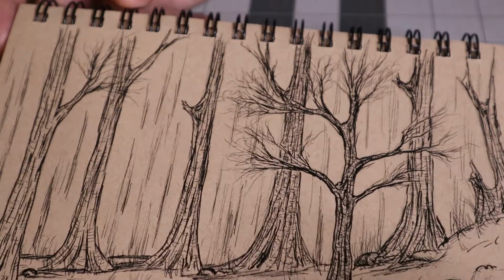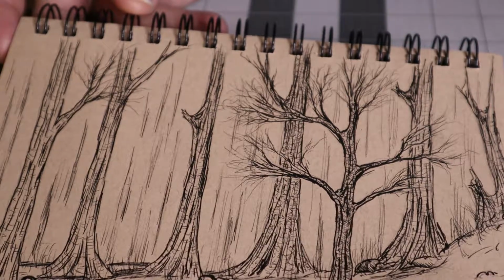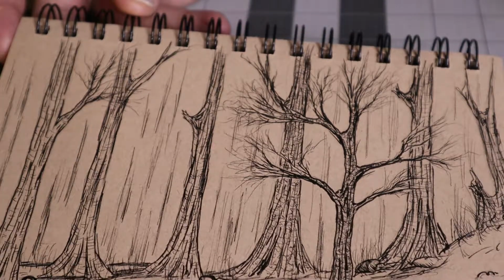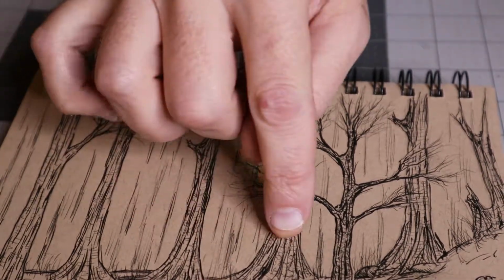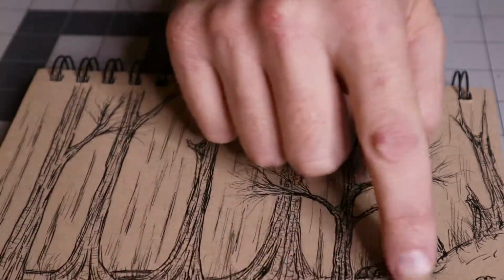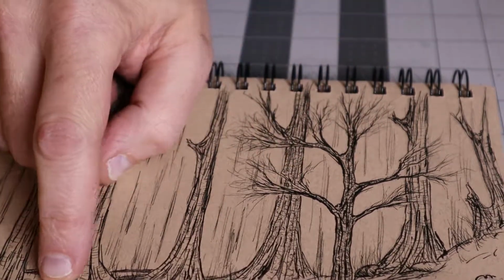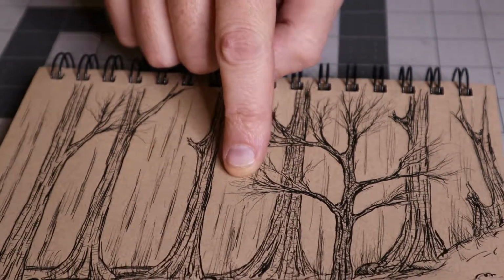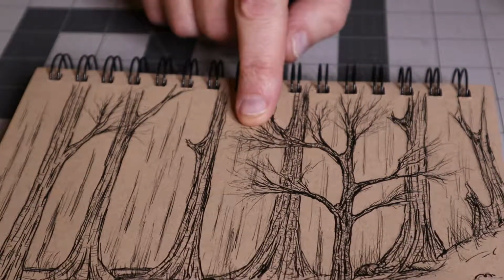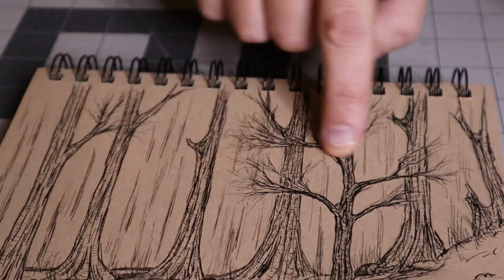I went ahead and put some shadow and shading, cross hatching down here into the rocks. I used the 0.02, the 0.03, and the 0.05. The 0.05 on the back trees right here, 0.03 on the ground and the back of the trees back here, and then the 0.02 on all the cross hatching and the very fine twigging on all the branch structure and all the bark structure of the trees itself.